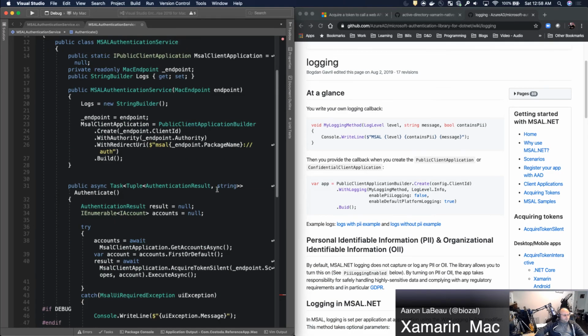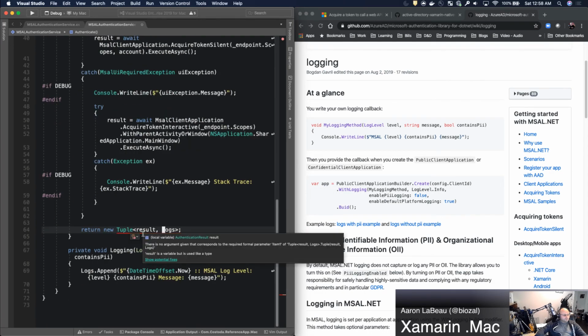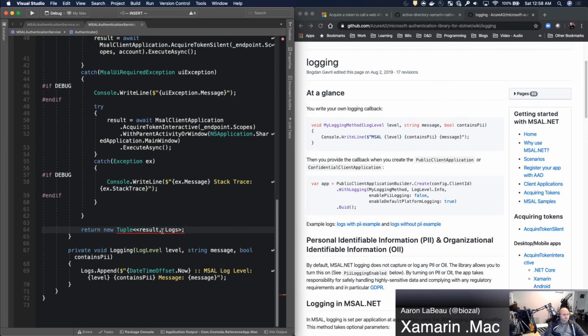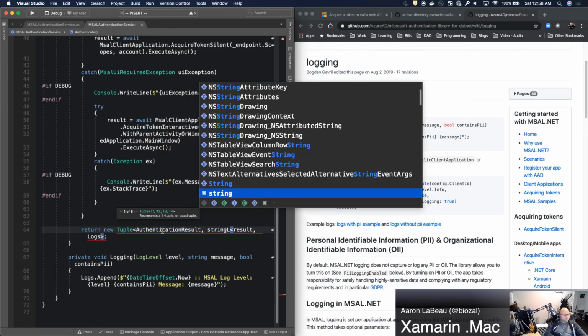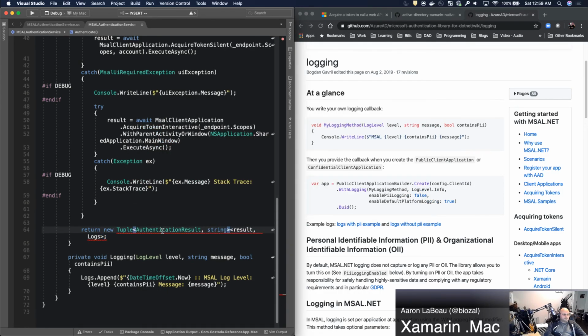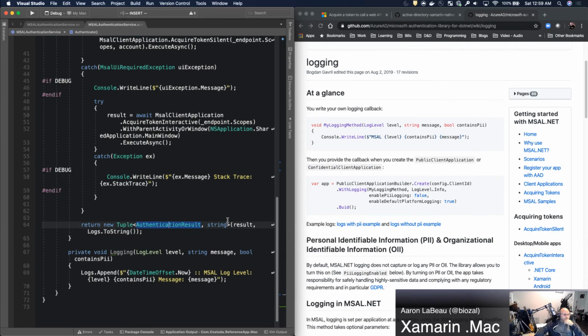What are we returning? Authentication result, string. Syntax is wrong. Then I pass into the constructor what I'm sending in. There we go. ToString, because it's a string builder. All right, we'll use a tuple to send back both the authentication results and the logs. That way we can update the UI with what's happening here.